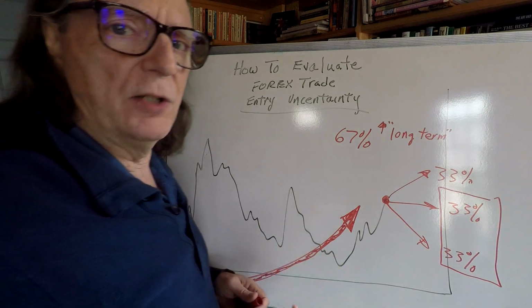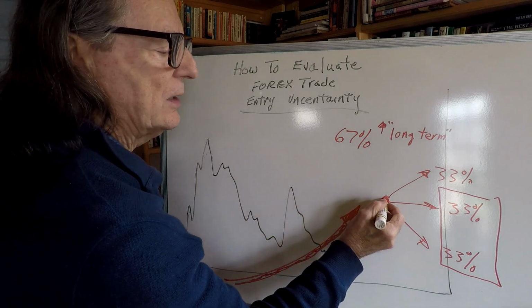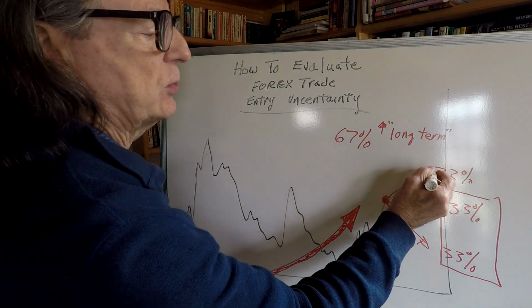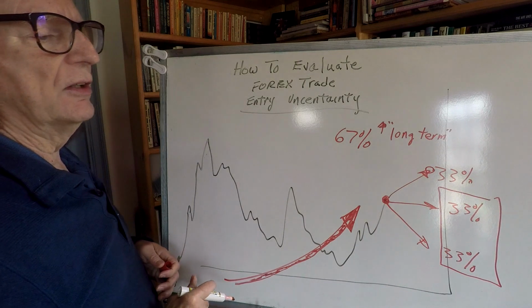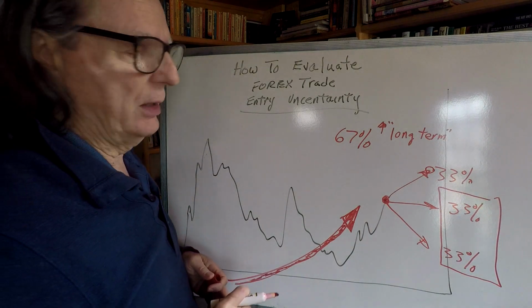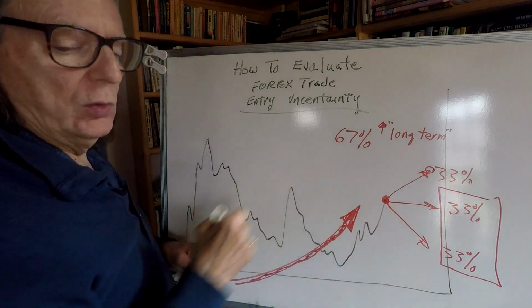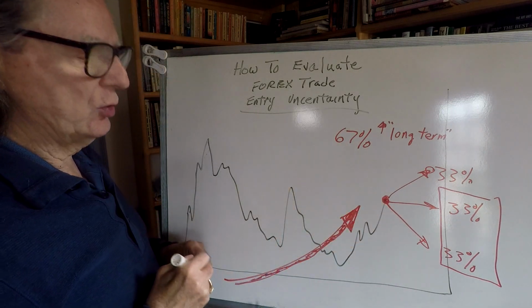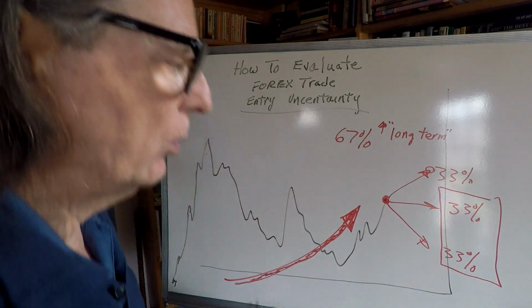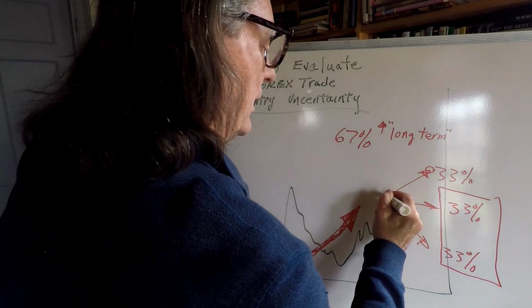Our next consideration in uncertainty is, well, we're right here right now. This is what's going to happen in 15 minutes or 5 hours or whatever time frame that you're on. But we're here right now. What could it do right now? Well, right now, it's going to do one of two things.